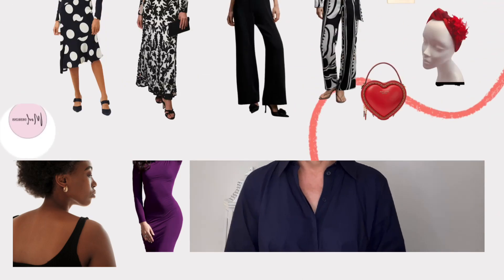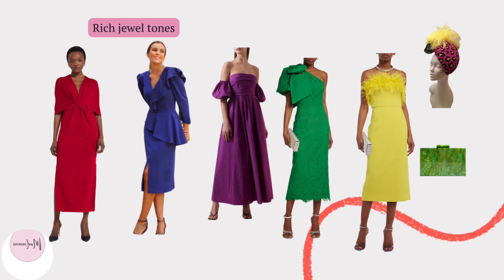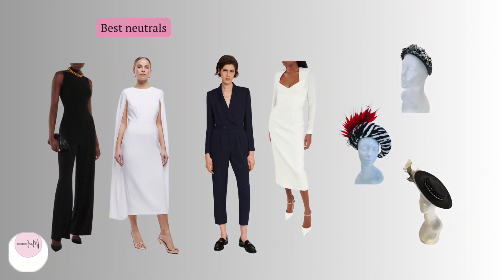A white or cream outfit with black accessories will create a classic and timeless look, or an all-black outfit with metallic accents will add some glamour and shine while still staying within the winter colour palette. Here we have some beautiful occasion outfits in classic monochrome with some red accessories. Pink, green or yellow can equally add that pop for accent. There are some wonderful jewel tones to choose from if you want to stand out from the crowd. The monochrome looks are so classic and allow for bold and colourful accessories.